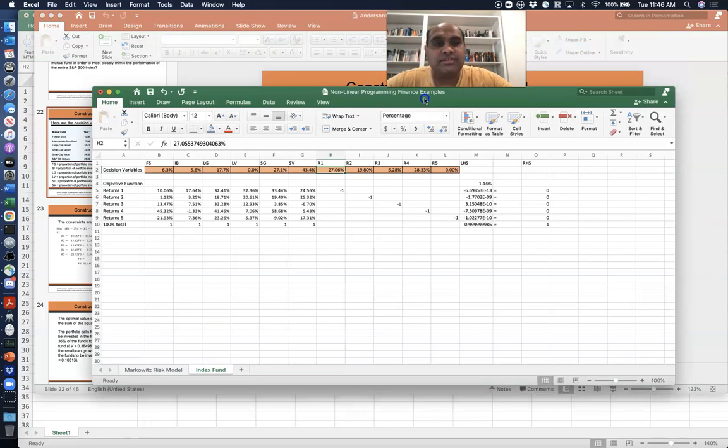Right? So this is the idea of an index fund. So you create a fund which sort of mimics what's going on in the stock market. That way, because the stock market in the long term is going to go up, you expect that the portfolio that you have will also go up at a similar rate.